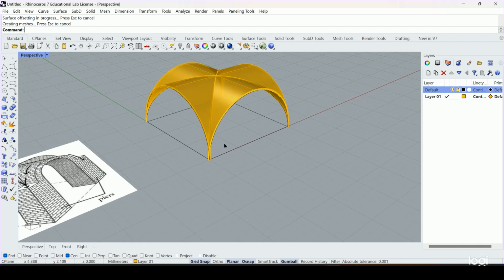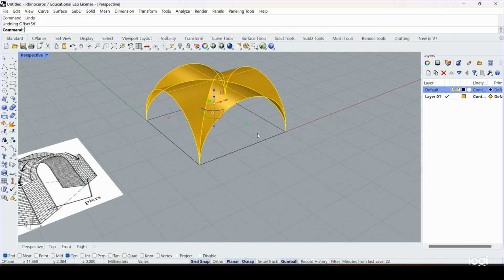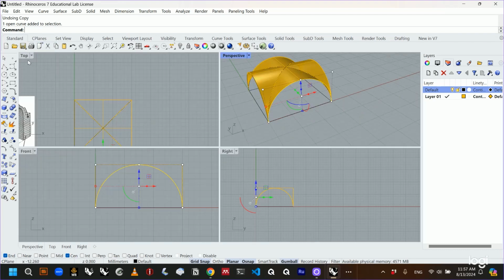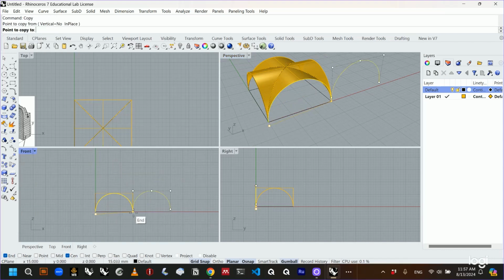So here is the point that I want to take a step back and see if I can try a different modeling technique to get solid vaults that are similar to the picture that I brought in. Okay, so for the alternative modeling technique that I want to show you today, I will go all the way back to the step where I created this cross section. Instead of creating one arc, I will create a cross section of an arc, and then repeat all of the other steps that I took.